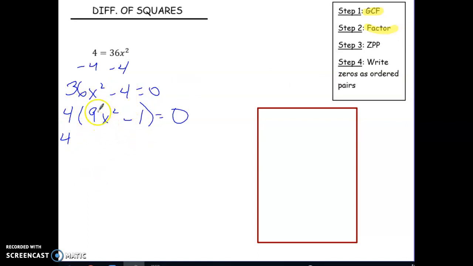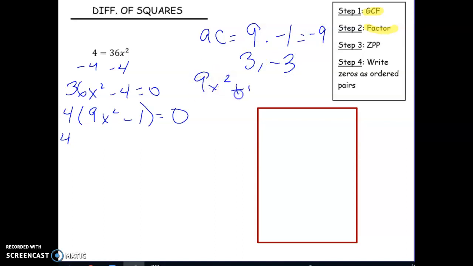Okay, well, I can see that I have 9, which is a perfect square number, and 1, which is a perfect square number. So I can either do the AC method and multiply 9 times -1, get -9. My two factors are 3 and -3 because I remember that I have that 0 in the middle. I can put in there if I want to, and +3 and -3 will give me 0. I can do that process, or I can just do the pattern.